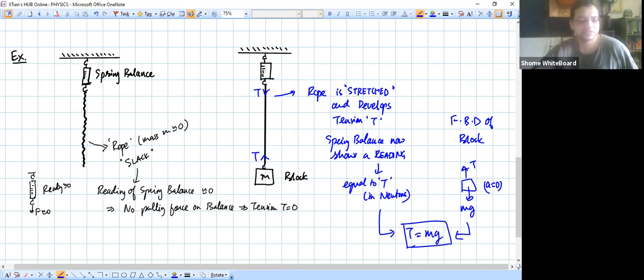In fact, there is a chapter called Properties of Matter where we will understand how different materials break under different amounts of stress. But in this chapter, we'll assume that whenever we have a thread or rope in a system, it has not reached its breaking point. It's able to withstand whatever external forces are acting, and it's not going to break.